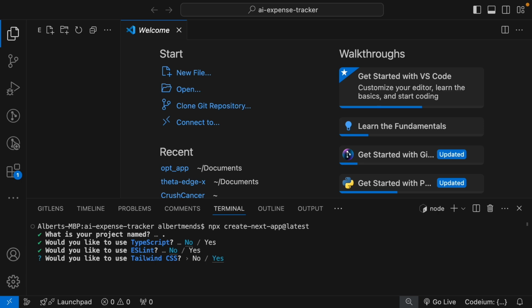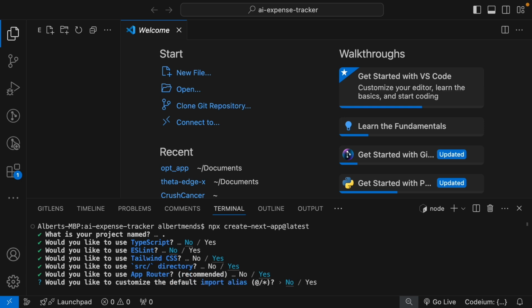We would like to use Tailwind CSS, so we hit yes. And we want the source directory, so yes. The app router, yes. And we want the custom import alias, so we click on yes.